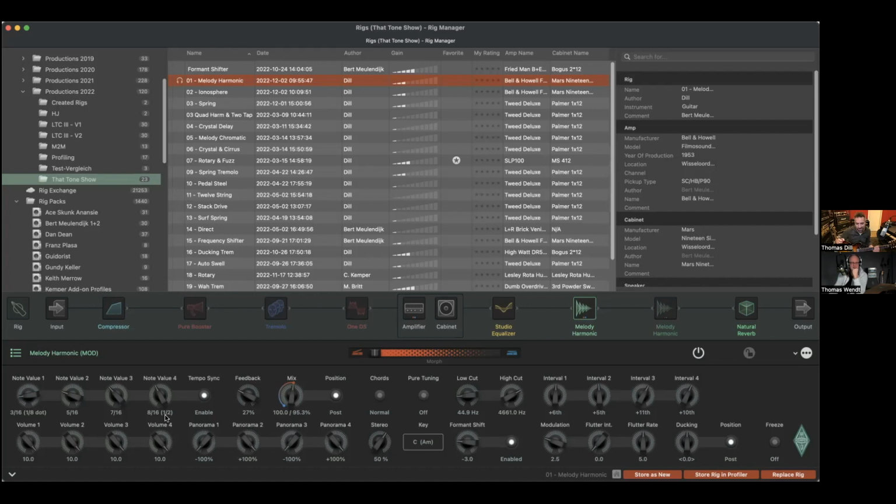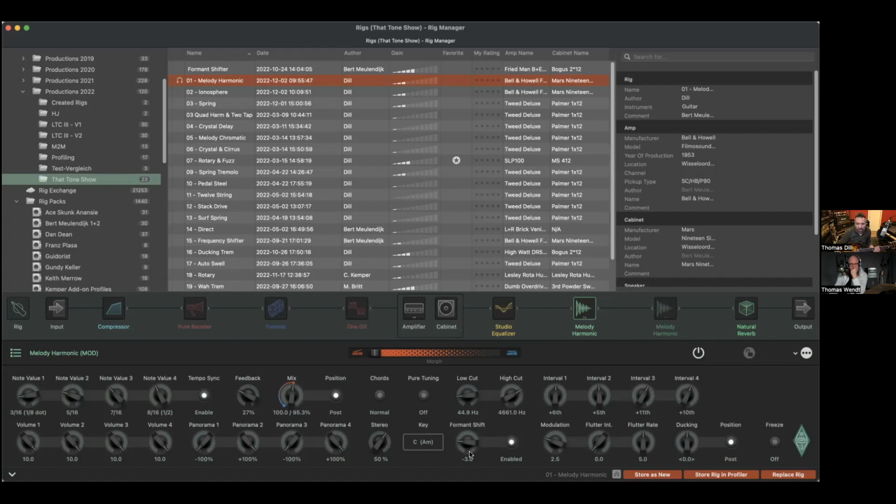Then this delay doesn't repeat the original note. You get a pitch-shifted note. And it's not only a pitch-shifted note, it's a harmonized pitch-shifted note.